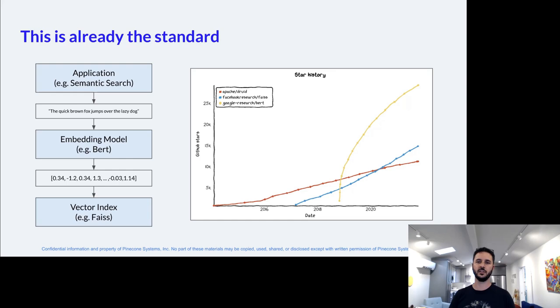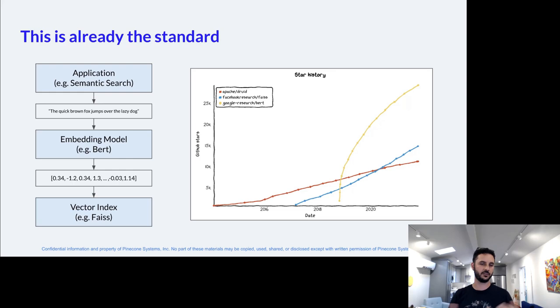If you look at something like Faiss and BERT, which I'll explain in a second what they are, they started later and they're growing significantly faster. So what are people doing with it? They're taking sentences in English or any other language. They're using a machine learning model, in this case BERT, which is the yellow line, and converting that to a high dimensional vector, in this case 768 dimensions, and feeding that into a vector index, in this case Faiss, which is the Facebook AI Similarity Search library, the blue line on the right. This pattern has repeated itself, I don't know how many times across the industry, with different models and different vector indexes in different applications.